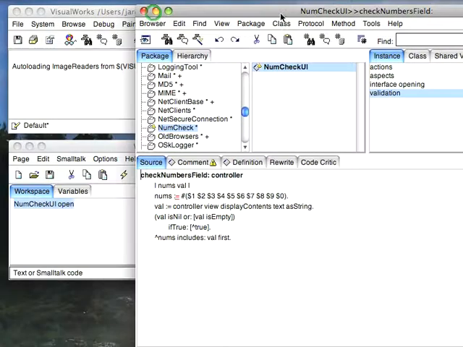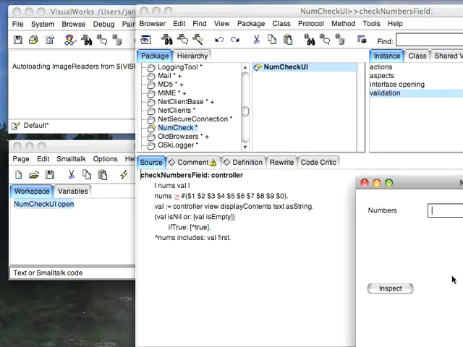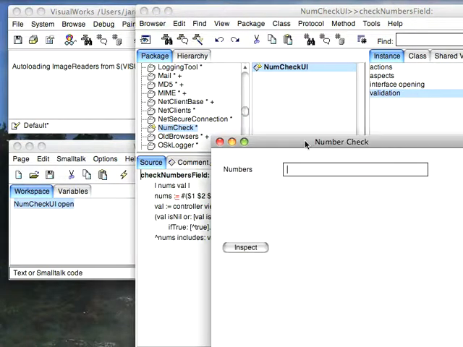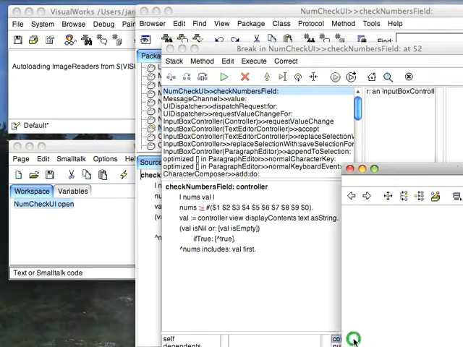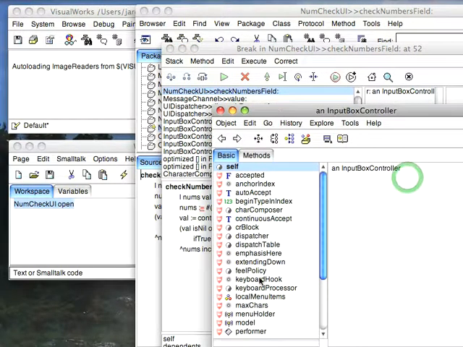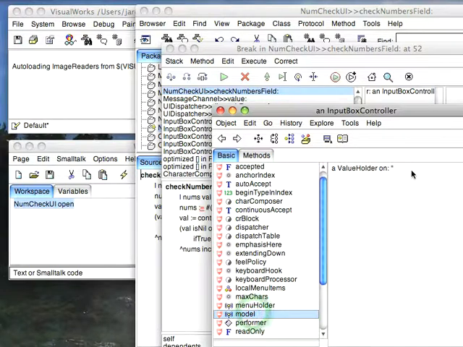I'm going to go ahead and open this up now. And if I start typing something that's obviously invalid like a D, it's going to go in here. And if I go to the controller itself, so let's double click there, and I go to the model, you notice that this is empty. There's a reason for that. I haven't validated this field yet, so the model has nothing in it.